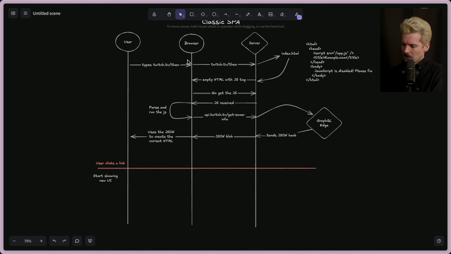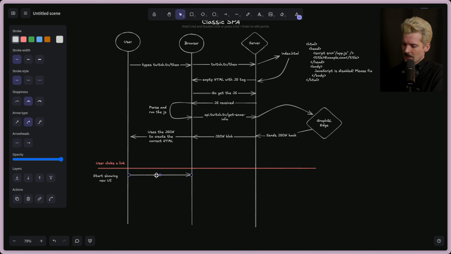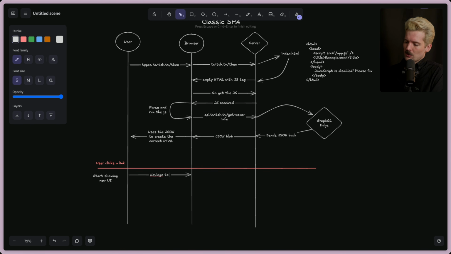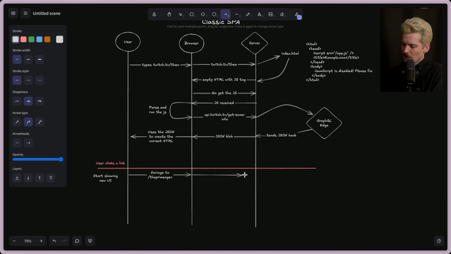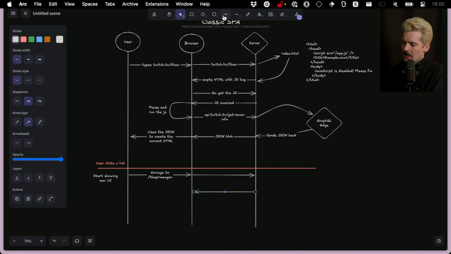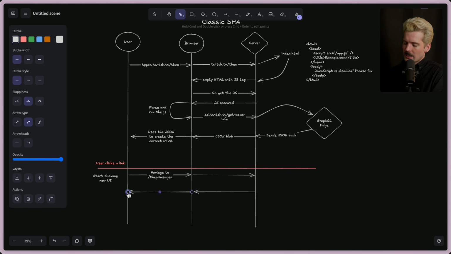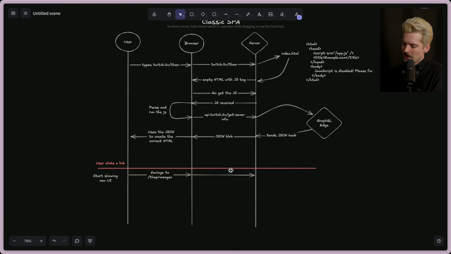So when you click a link, the user is sending navigate to /theprimeagen. If this was built with a multi-page app, we would have to wait for the server to find the right HTML or generate it, send it back, and then you will see something. But until that moment, you get the little loading bar at the top of Chrome, like the blue bar that slowly goes across, and you don't actually have any feedback that you clicked something until the server is done. With a single page app, it is different though.